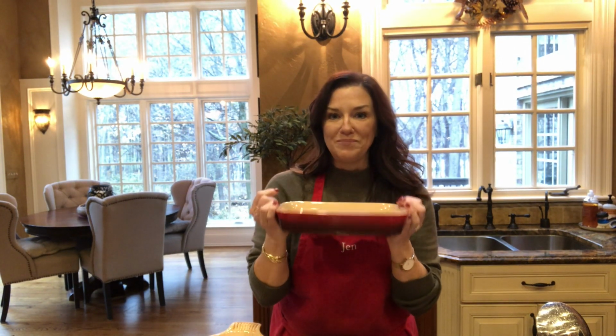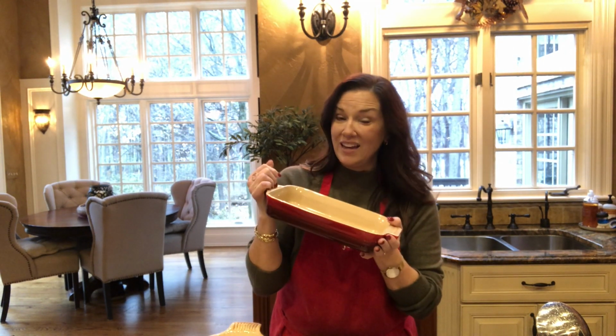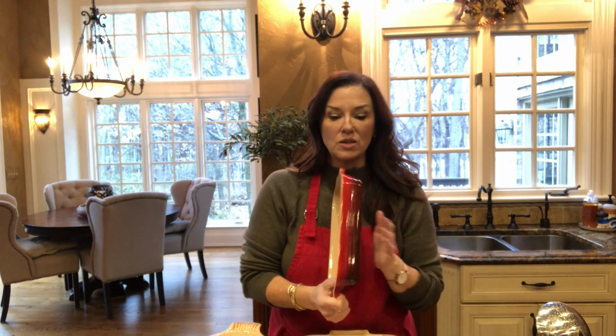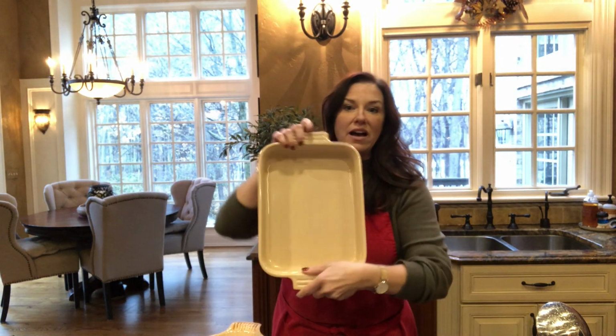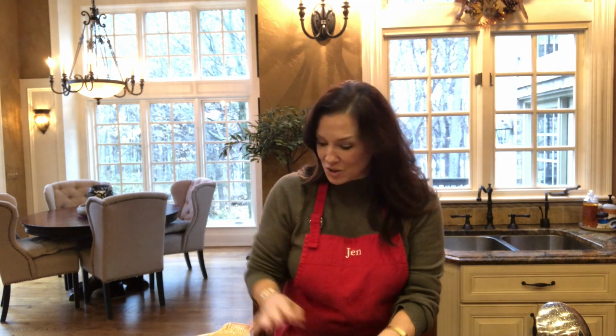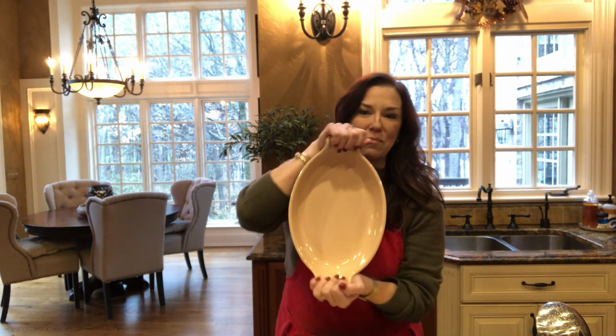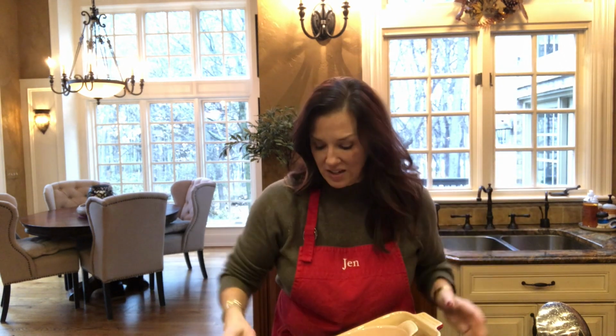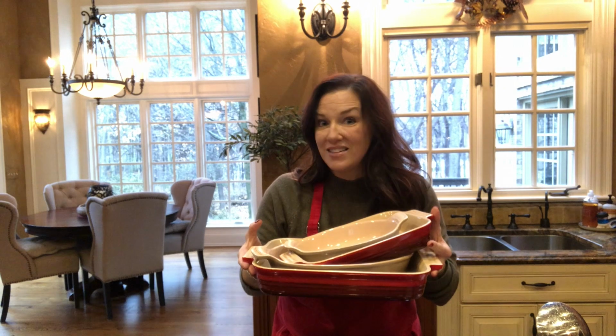These happen to be the, I can't pronounce it, U.S.A. brand. I've found many of these on sale at different places and also sometimes at like TJ Maxx, things like that. And this is my 13x9 type one, and it's great for brownies, whatever, but it's also great for a pan of stuffing or whatever it is you want to make, your green bean casserole. All of it can go in one of these type of a baking dish. So make sure you have plenty of different sizes and styles that you can put everything you need in the oven, and it's nice if it's pretty enough to just serve as is too.